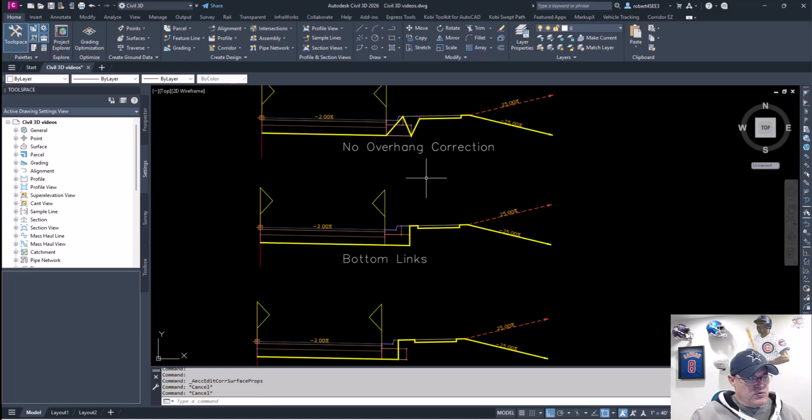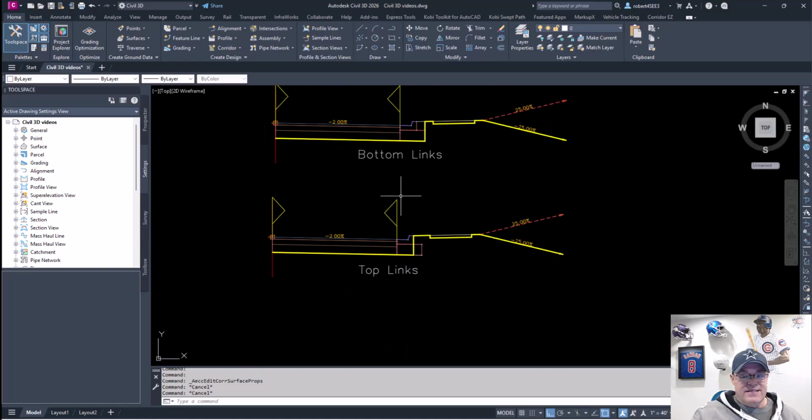Now, you have two options when you do an overhang correction. Do you want to use the bottom links? And so basically what it does, it tries to stay along the bottom all the way, then it'll go right up until it finds another link and goes on through here. So there's a little area in there that you're going to be missing the volumes for in this method. If I say top links, it goes all along the bottom until it finds an upper link, a top link of the same code, and then it'll follow along that. And then in this situation, you're going to be missing this small little volume here. But that typically only comes into play when you've got an overhang like this.